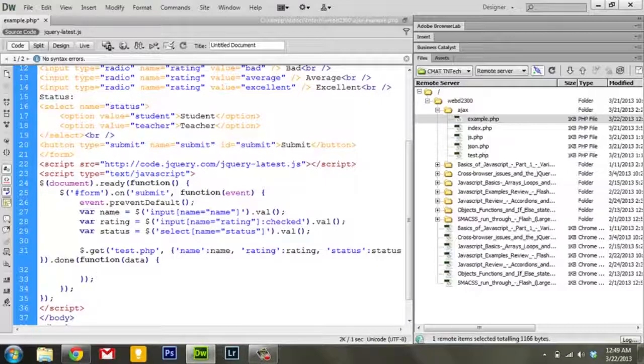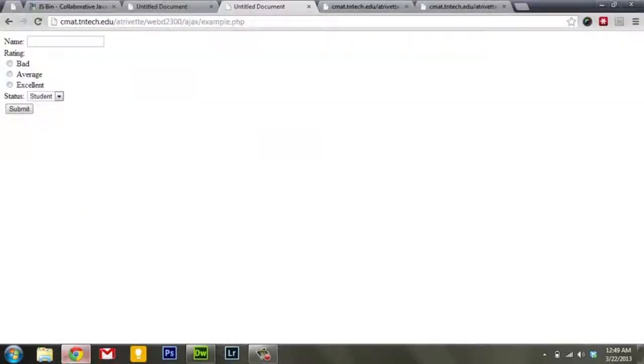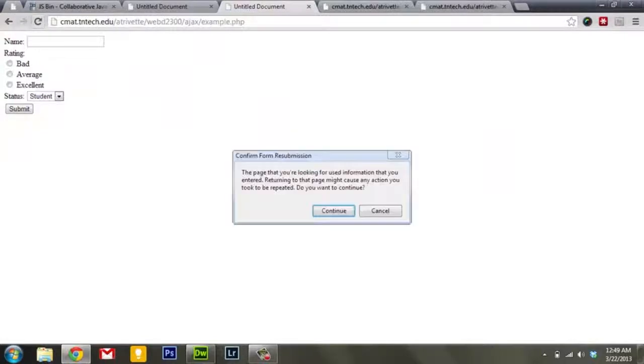Alright, so now we've selected them, and we need to do something with the information that gets returned. So we could just alert the data back out, see if it alerts correctly. So I'm going to save this. And we're going to go back to our page and refresh it.